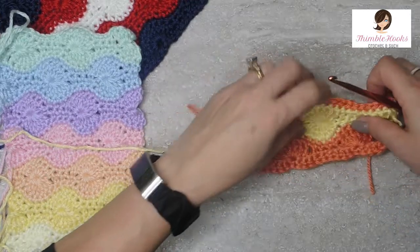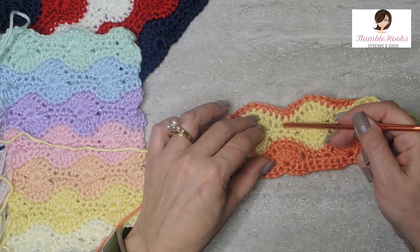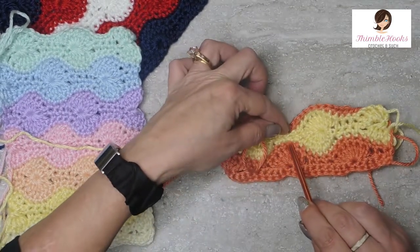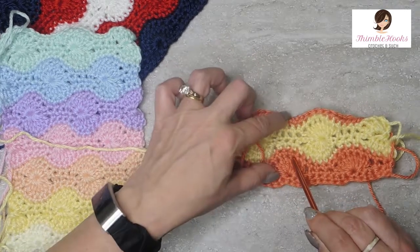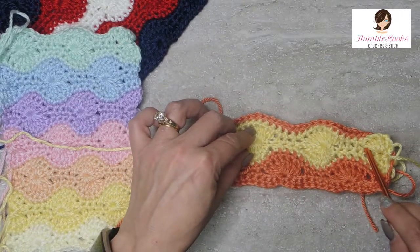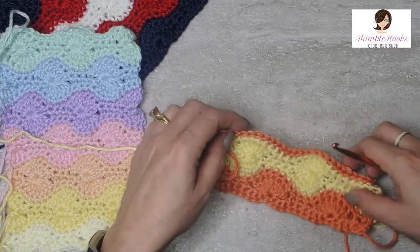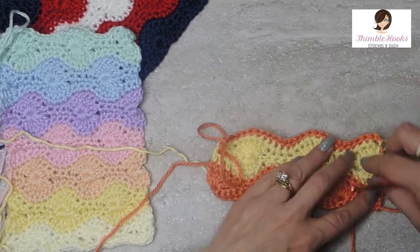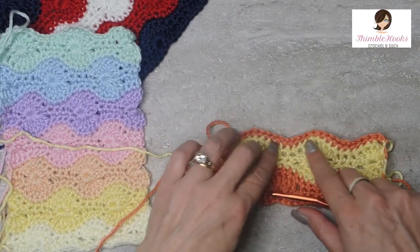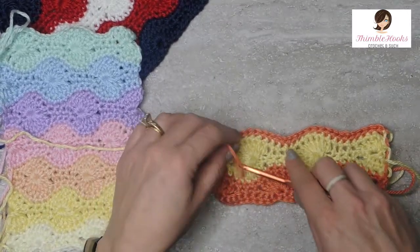And you can see that this is just a little bit fatter right in here instead of being so skinny like this. It has a little bit more substance to it. It continues the very nice stripe. You can see the colors more. I just like it better this way. Now it's become one of my favorite stitches again because I've managed to close up these little loops and make this not so skinny. I think that makes the edges look a little bit more finished and a little bit more defined.